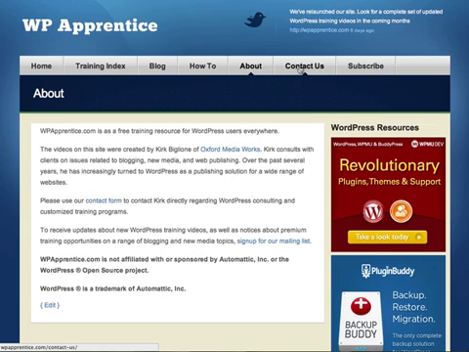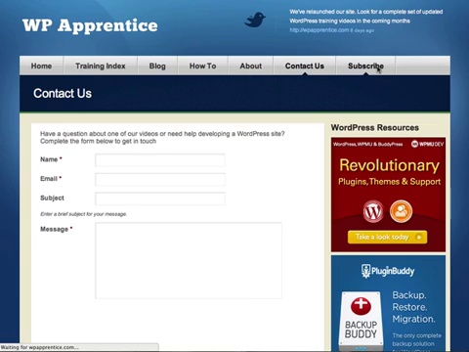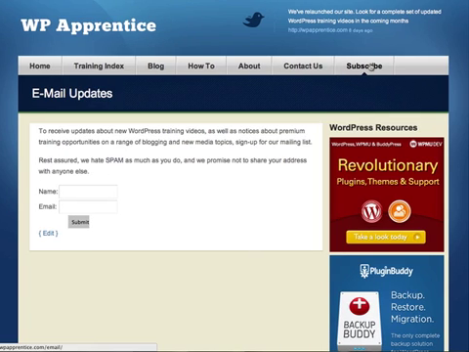So the About page, the Contact page, I've got a subscription form. These are all pages, but they're never going to show up on any of the archive pages. They'll never be mixed in with posts. They serve an entirely different purpose. And of course, I would never want my email subscription form to show up in my RSS feed. So that's just a quick example of when you would use posts and pages.